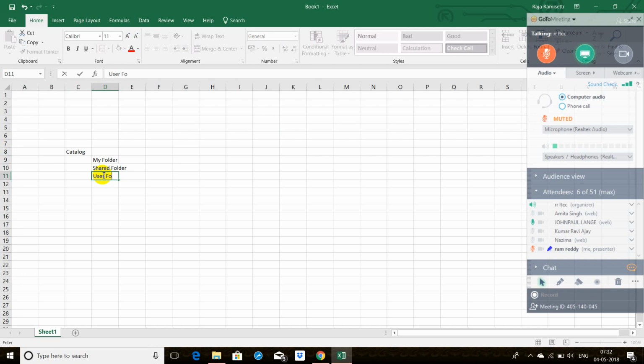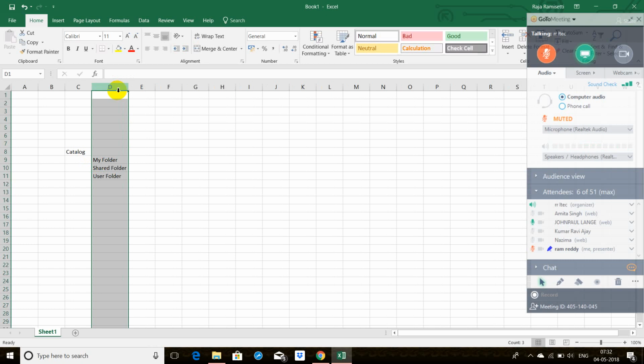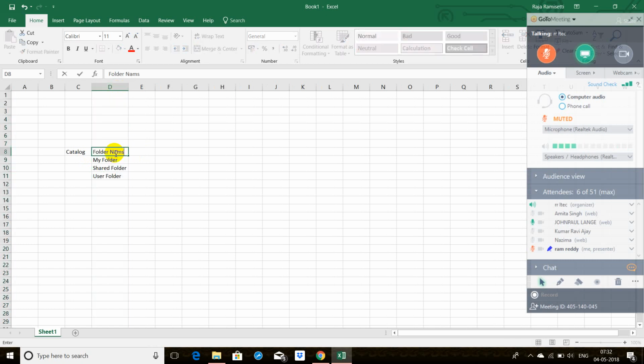You can see this three information, and I can say folder names.